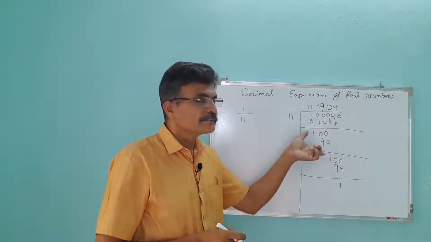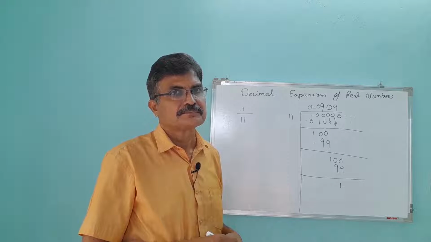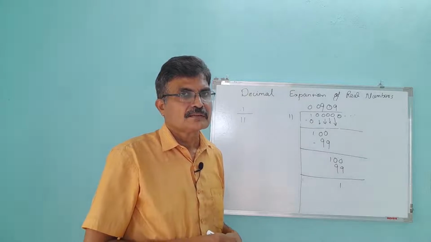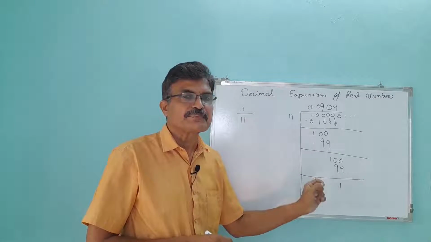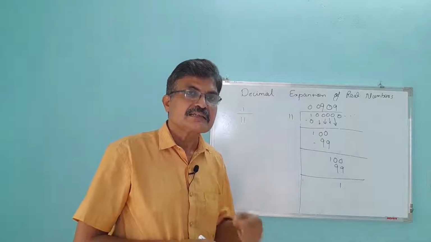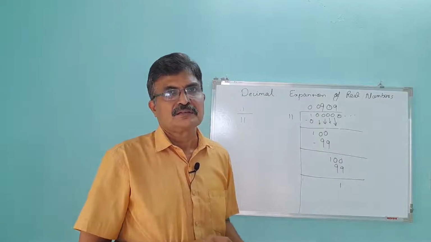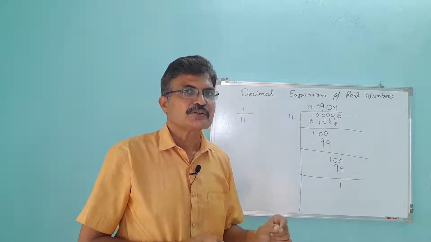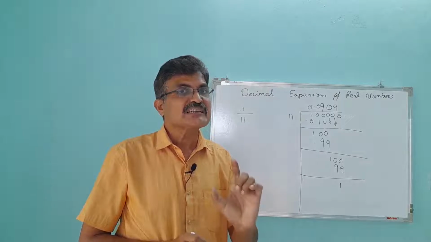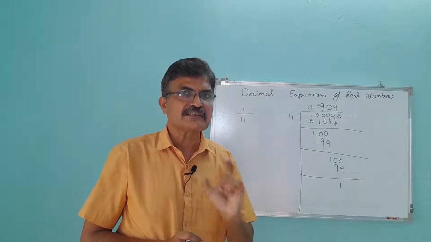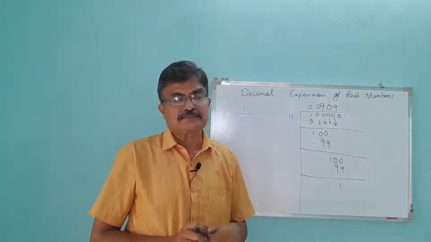So we will get a repeating block of strings in the remainder. In this long division process, the remainder is not terminated, but we will get a repeating block in the remainder. As the remainder is repeating, we will get a repeating block in the quotient. I have already told you that in the long division process we don't concentrate on the quotient. We concentrate only on the remainders. Our main intention is to bring the remainder to 0, or we will do the division until the remainder is repeating.